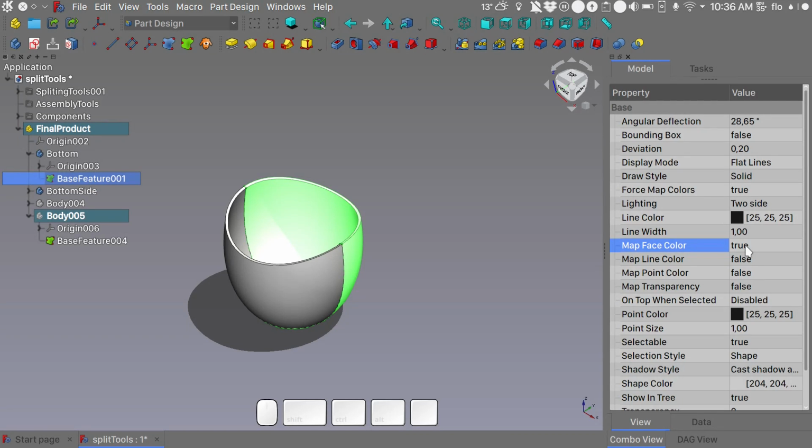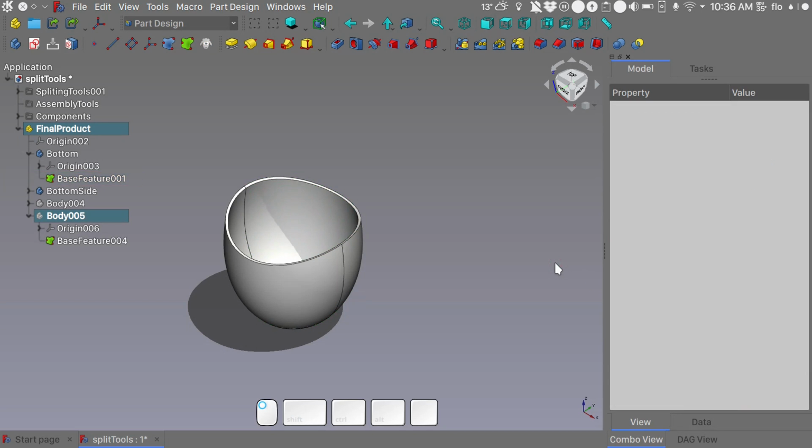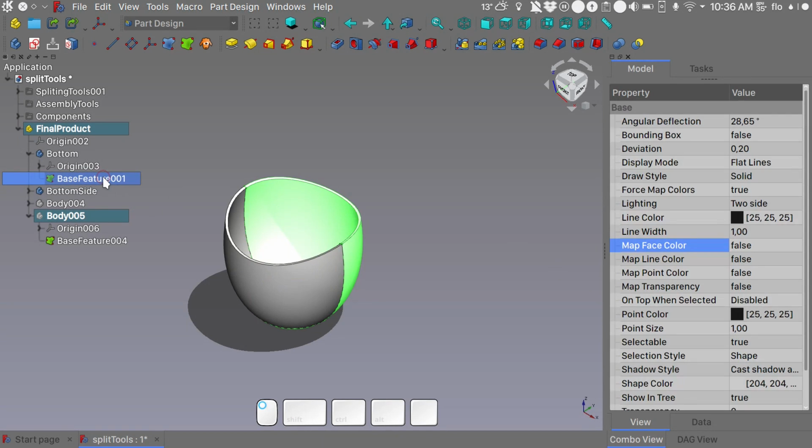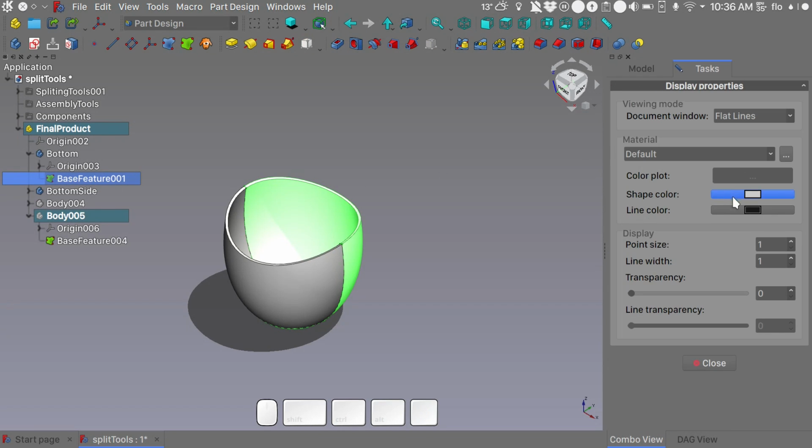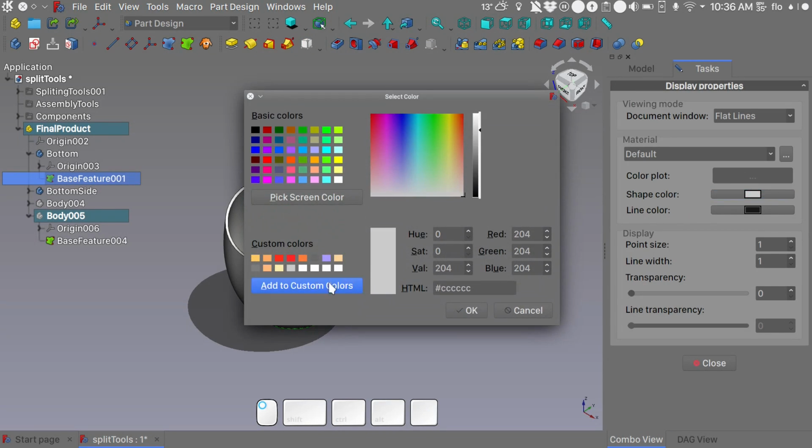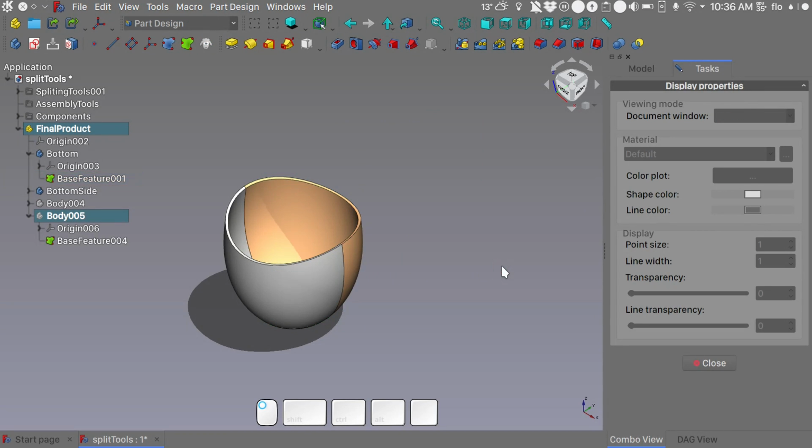I don't know if that makes sense to you, but just bear with me. We'll change this property to false and give the base feature with Ctrl D a shape color, and we'll choose the same color as before. We'll do the same thing for the bottom side body.